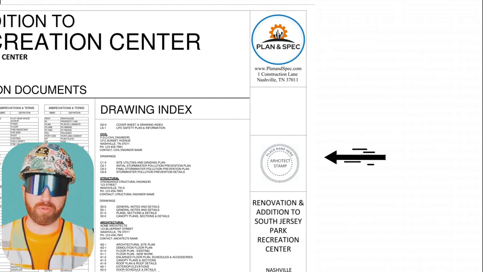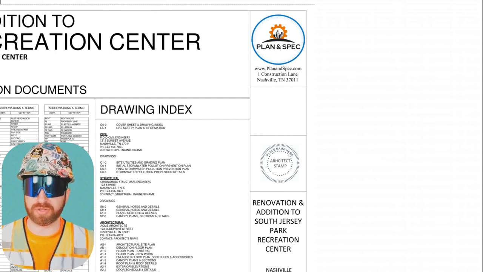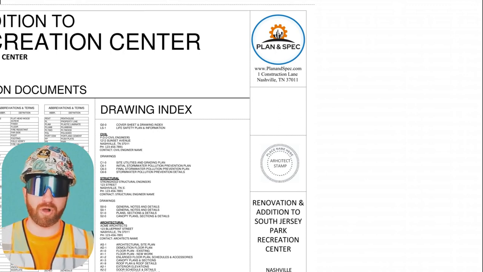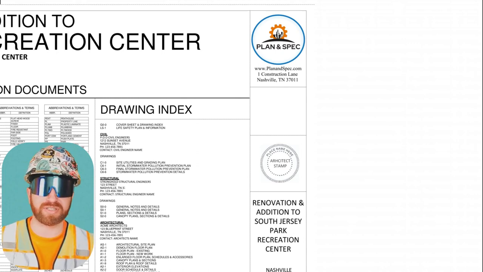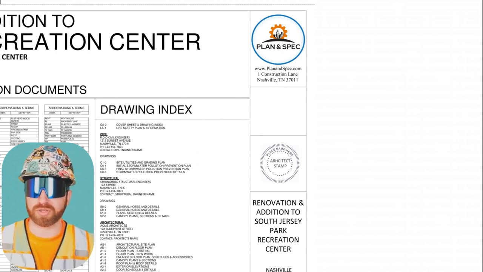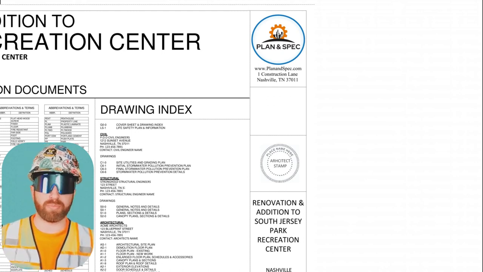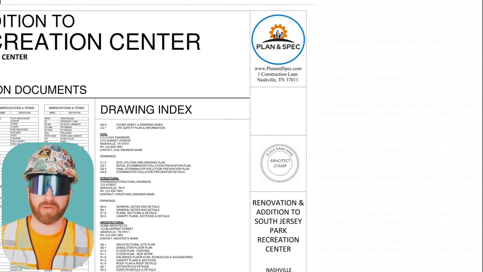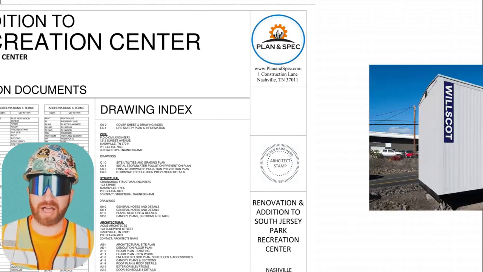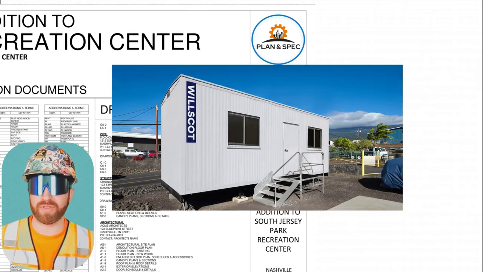Just below this logo block, you'll see a stamp. The stamp indicates the architect or engineer of record responsible for putting together these drawings. Prior to permits being released to the actual construction company, the architect or engineer of record will actually go through the city or potentially the state, who will also stamp the set of drawings for their approval. Most jurisdictions will actually require the construction company to have this hard copy and stamp set from the city and state on the job site. This is in the event of when the inspector comes out to the site, they have something to reference.